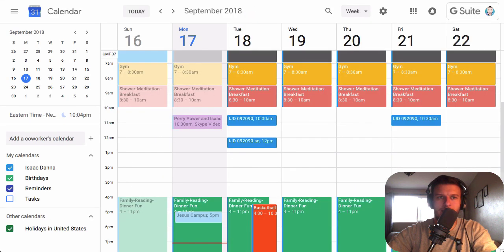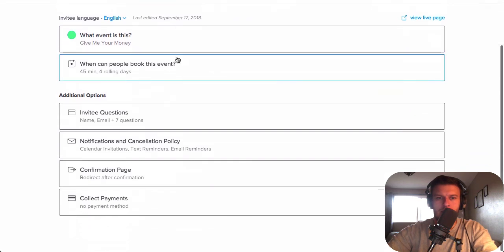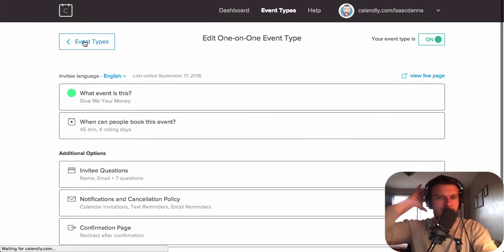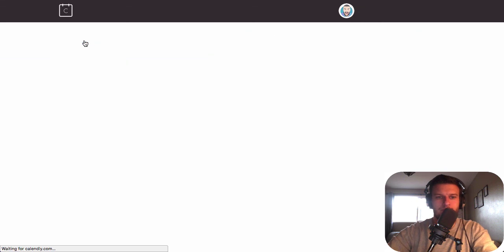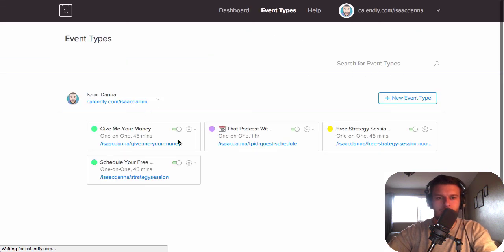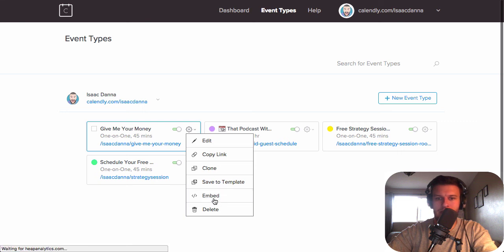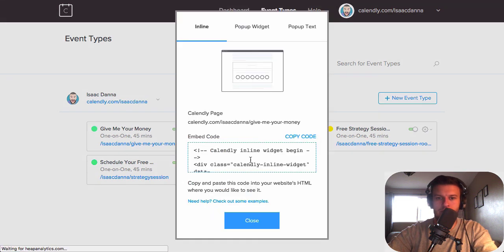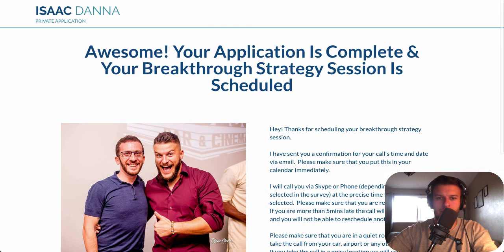So we're going to go back to Calendly, okay? And let's go back to event types. You see right here, this little gear, you can do embed. So if you're going to do embed, this is the code right here. So you just copy that entire code, and I'm going to show you with Wix, just because I don't want to mess up my funnel over on Clickfunnels, but it's the same exact thing.